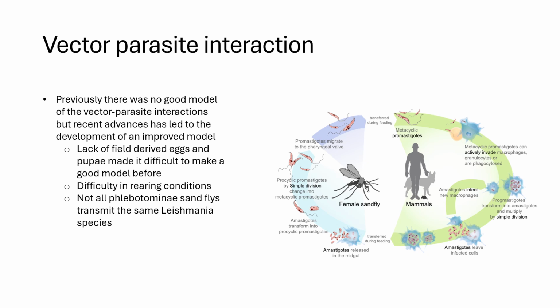Essentially, the female sandfly will consume a blood meal from a given host, and they may also ingest an amastigote. Amastigotes are protozoans, and they are harmful intracellular parasites. Once these amastigotes are ingested by the female sandfly, they will be released in the midgut of the sandfly, and right here they will become a procyclic form, which basically means they take on a slightly more motile form. After this, they go through a simple cellular division, and they become a metacyclic promastigote.